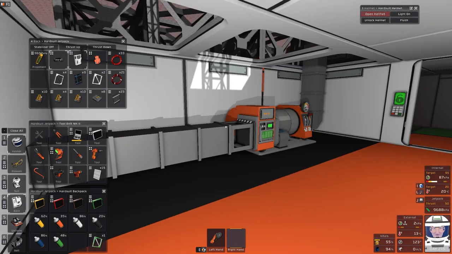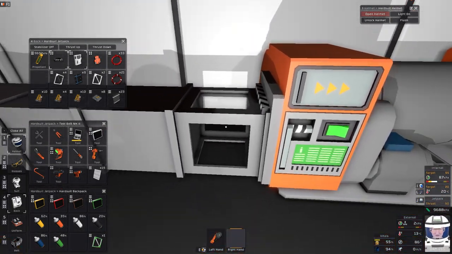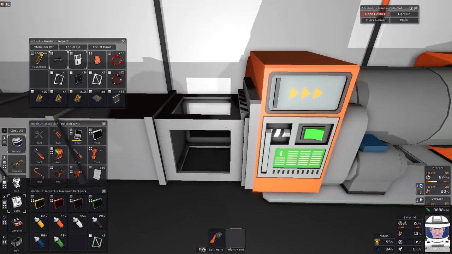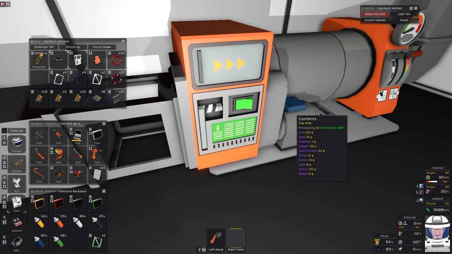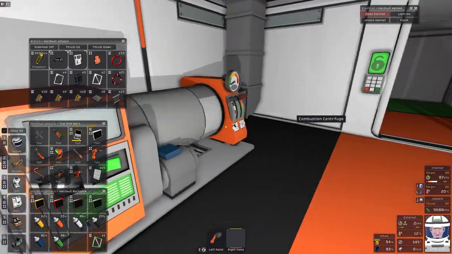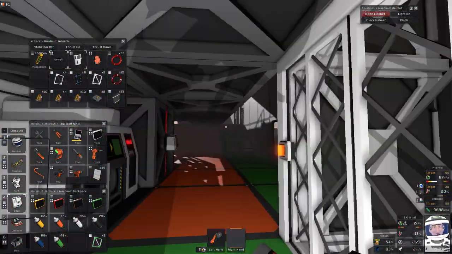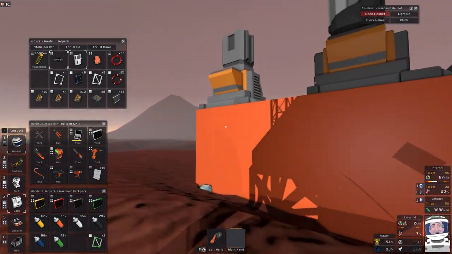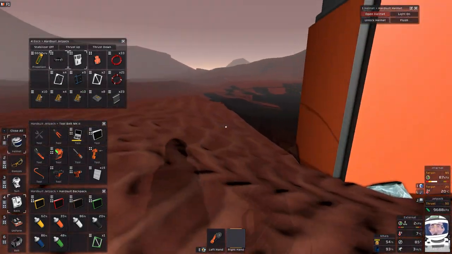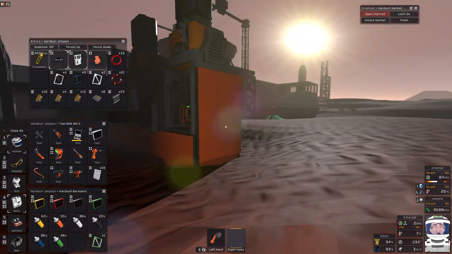Done, so that's sorted out again. Oh look, no dirty ore. Oh, that went through quick. So our centrifuge is actually running quicker than our two deep miners can cope with. I may have to put another deep miner in here. I think we'll have to do that.